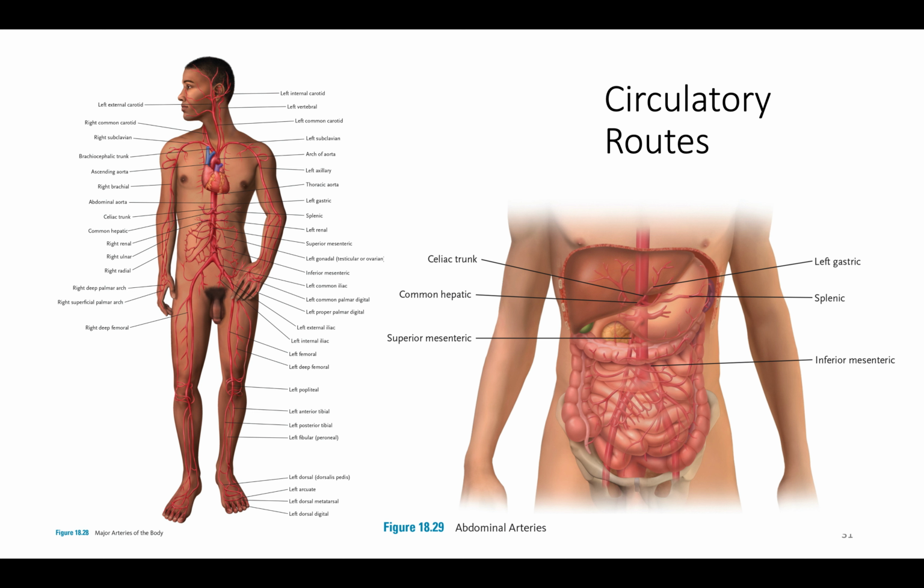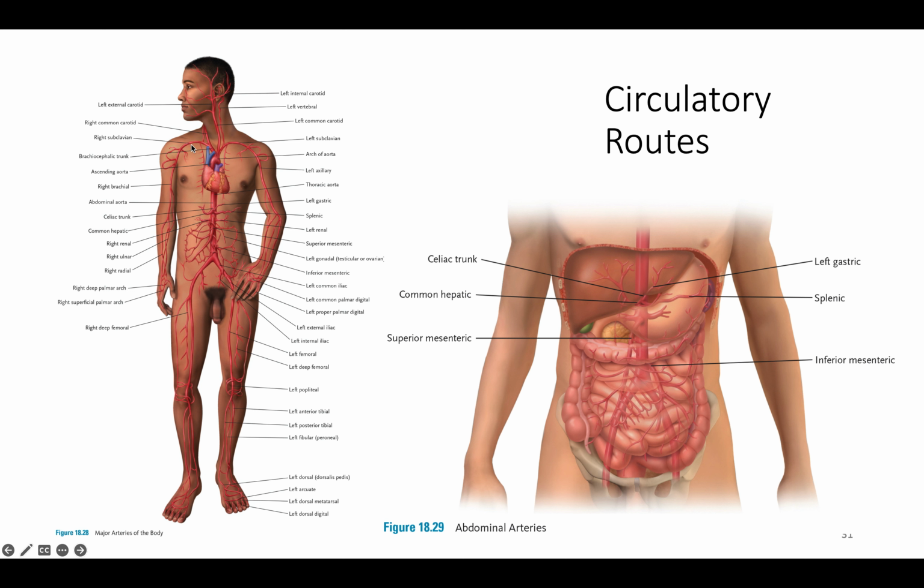Okay, so this here talks about the different circulatory routes of the blood supply. So this is just going to be kind of an overview of the major, call it a map, I guess, of the vasculature. So coming off of the aorta, which is the largest elastic artery of the heart, we have the ascending aorta. The arch of the aorta splits into three regions: brachiocephalic, left subclavian, and common carotid. The common carotid is going to feed the face and head. The left subclavian is going to feed the left arm. The brachiocephalic is going to branch and feed the right common carotid and the right arm.